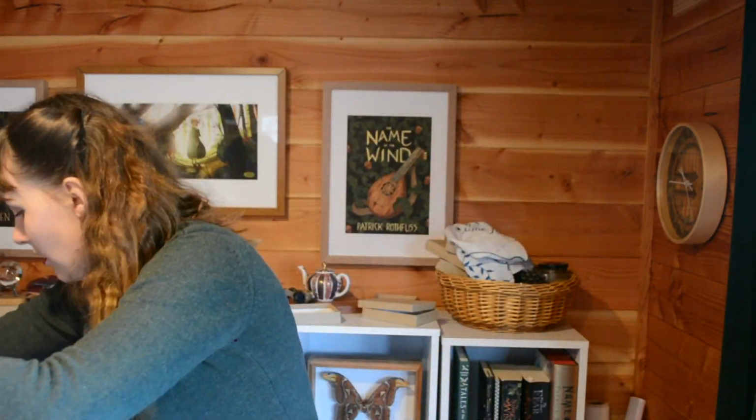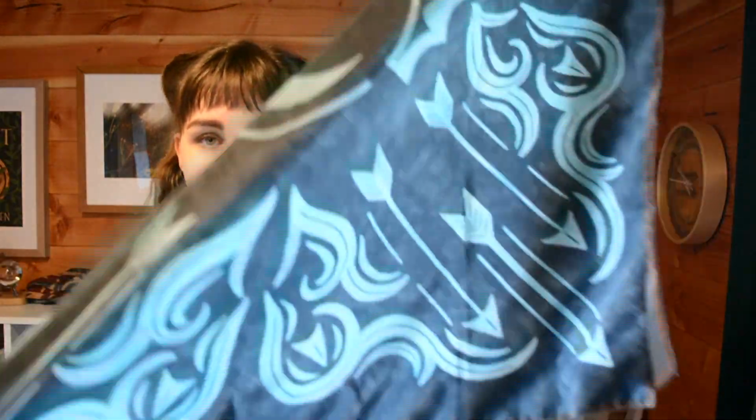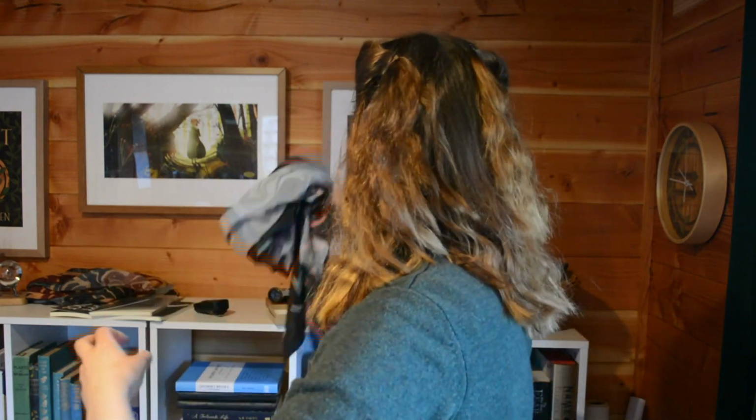Then we've got the two Greek goddess ones, the Persephone scarf and the Artemis scarf. And with these, it is more white on the other side. But with these, you do tend to wear them folded like this and then tied around your neck, around your head, or around a bag or whatever, so you don't really see the underside so much. Yeah, even if you're wearing it quite loosely, you're not going to see much of that.